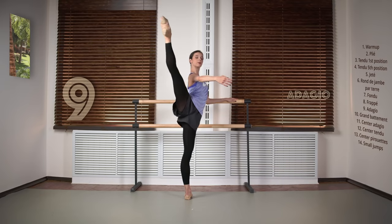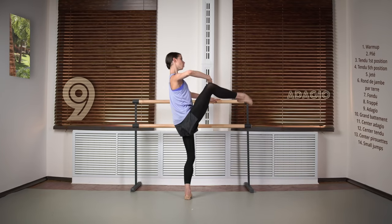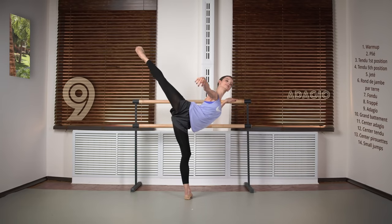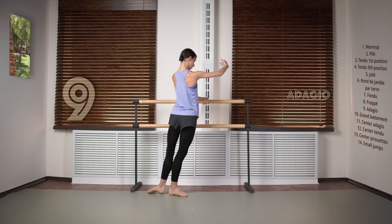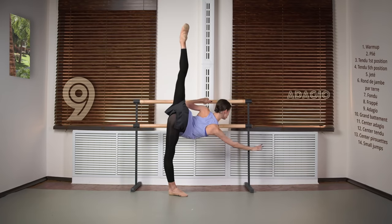And grand rond de jambe, quite fast here. And on plié. Shoulders down. And développé façade. Through the turned out first position. And penché. Only going forward, not back with your hips.